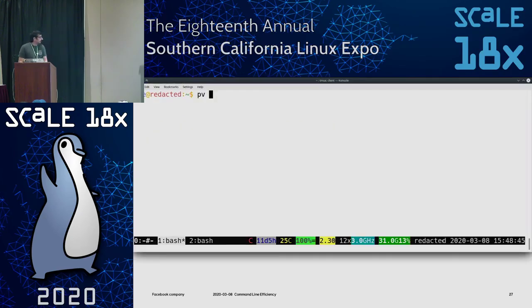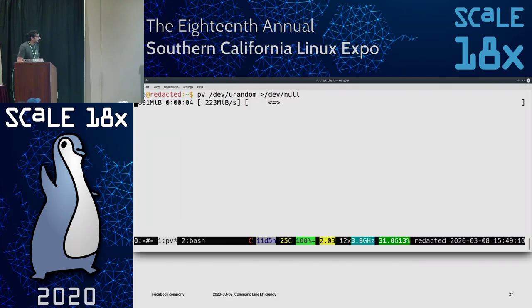pv is another favorite command of mine. It's designed to give you progress information about a pipeline or reading a file. In its normal use, let's do /dev/urandom, and I'm going to pipe that, just discard that to /dev/null. So this is just going to read from one endless stream of random bytes and discard the output.